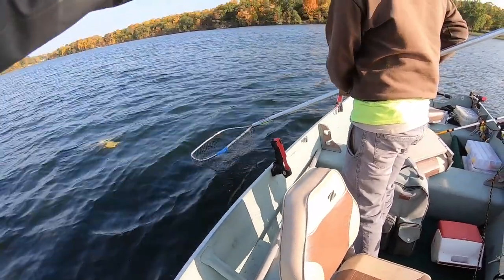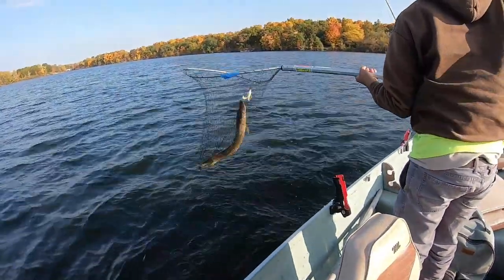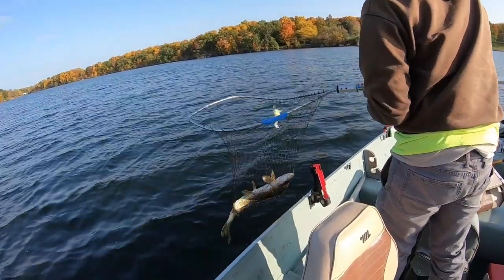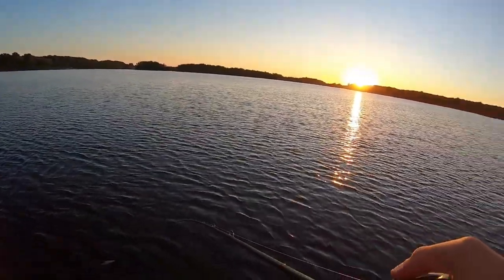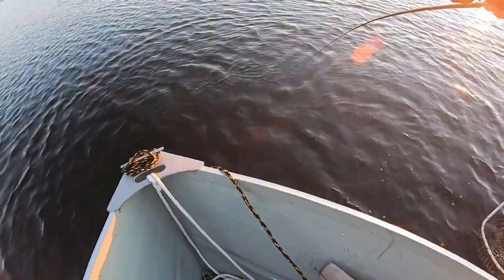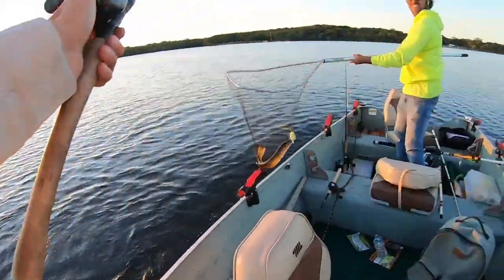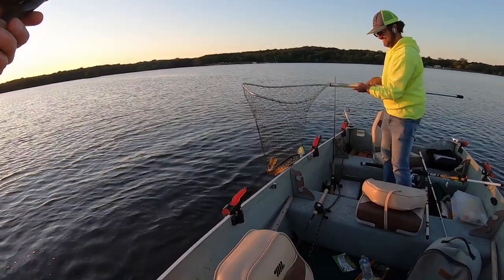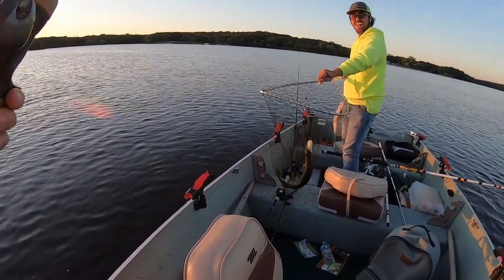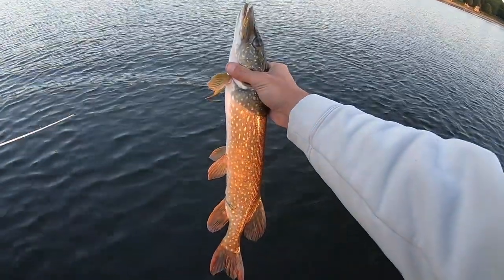On the yo-yo retrieve — and that is a nice one! Oh yes — gave you slack and the bait just came out. What just happened? That was insane — is that on camera? Oh my god, it is! I don't even know what just happened. What in the world — it was an ambush! This little pike just shot out of the water.